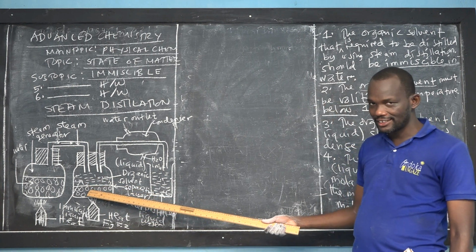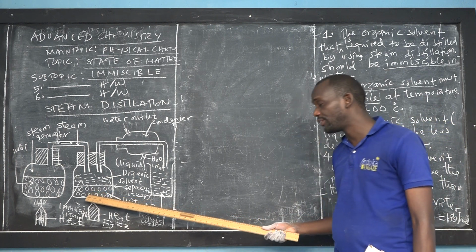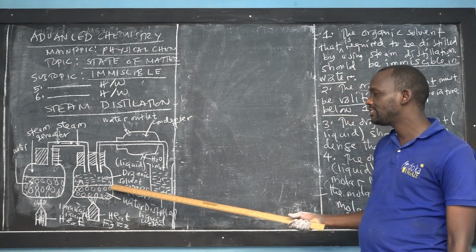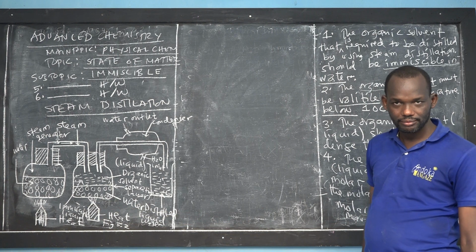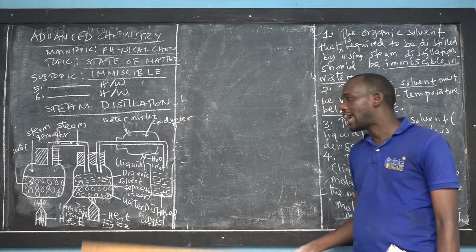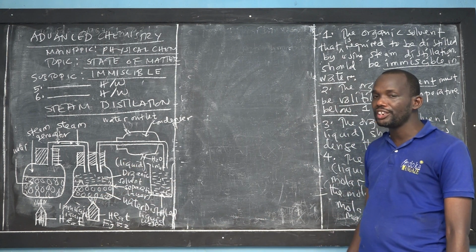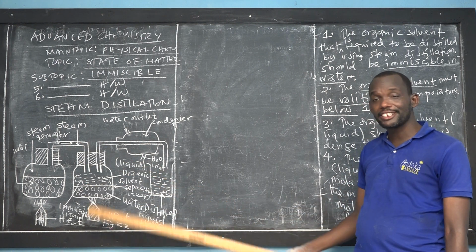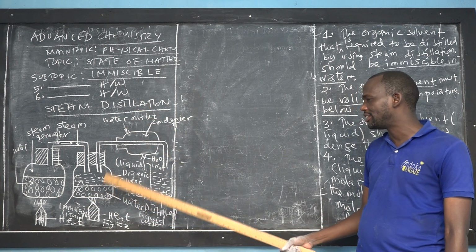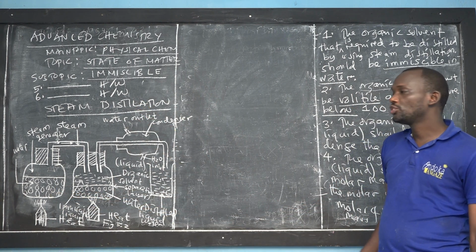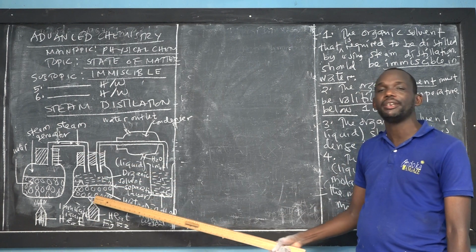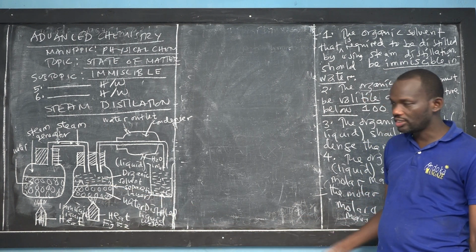This one is the denser liquid, the pure solvent, and this is the less dense solvent. This line we call the separating layer. When this steam is introduced into this conical flask, the whole solution gains heat, because the steam is at 100 degrees centigrade, while the immiscible liquid is either not boiled or has been boiled but below 100 degrees centigrade. So the immiscible liquid is heated and the steam is coming in.